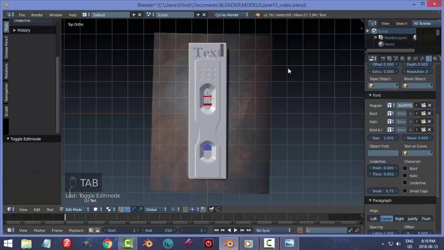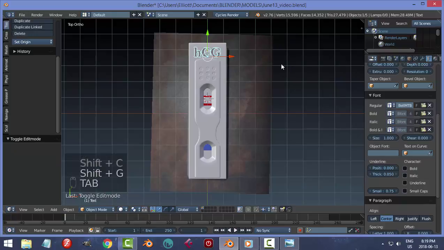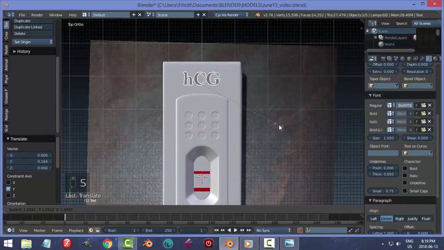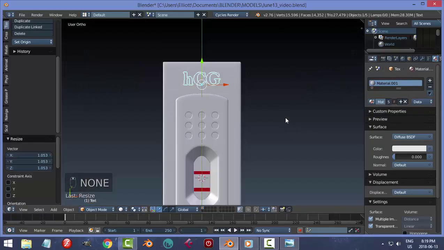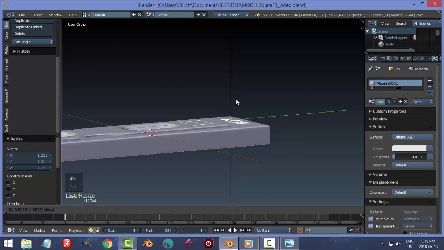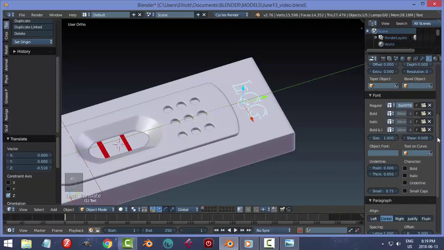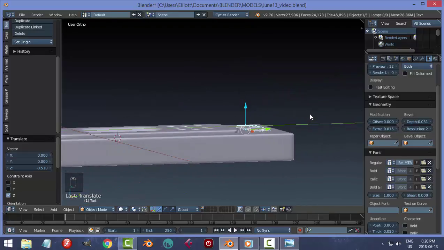And we'll scale that. I'll make that one a nice big one. This, by the way, is going to be white, and closer. All right, back to the fonts, and we'll increase the depth, resolution a little bit, and a little bit of extrusion. So it looks something like that.